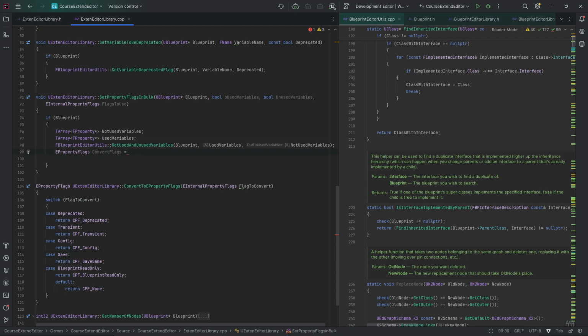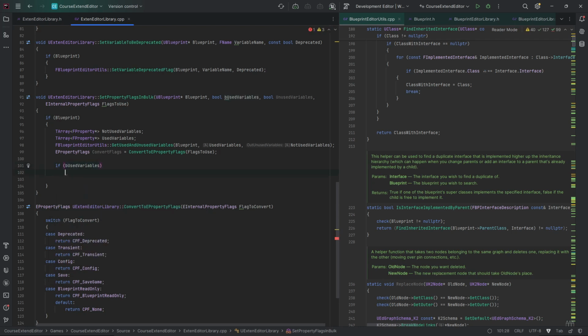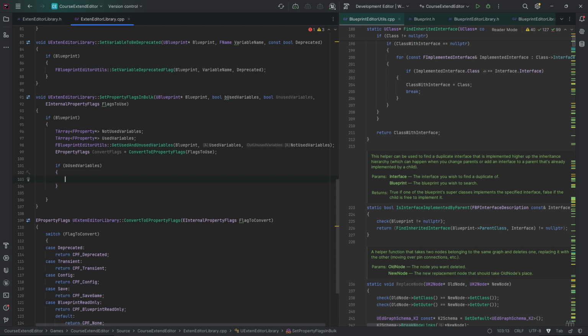And now I want to just convert this with the flex. So I have a convert to EPropertyFlex. I'll use that function. It will be convert to EPropertyFlex, and I will just flex to use. And now if I have a flex to use, I can just try to use my variables that I have specified as the input, which is the use variables. So if it's use variables, what I'm going to do is iterate through all the arrays that I have used.